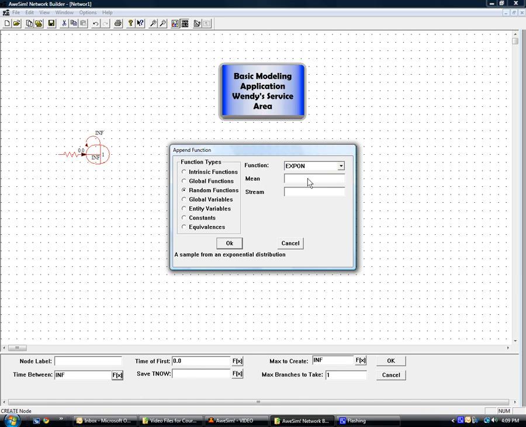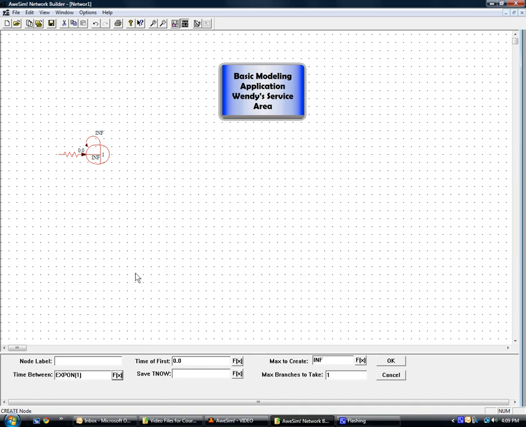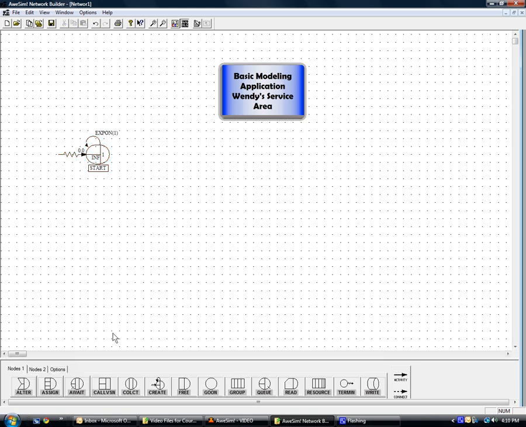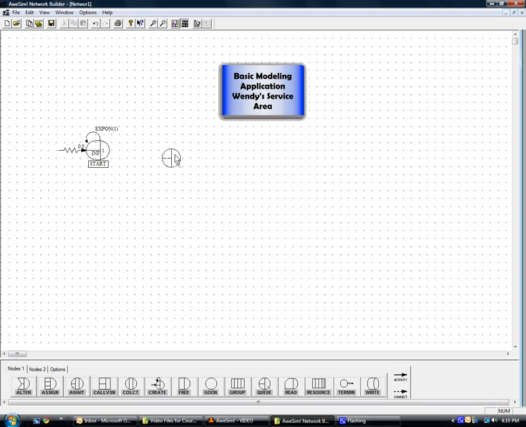And we'll assume that the arrivals are once a minute. This is during the early period, just before the noontime rush. We're going to create an infinite number, and we'll also add a node label just to say start of the system operation. Okay. Next comes a queue node, so we'll drag one of those up.